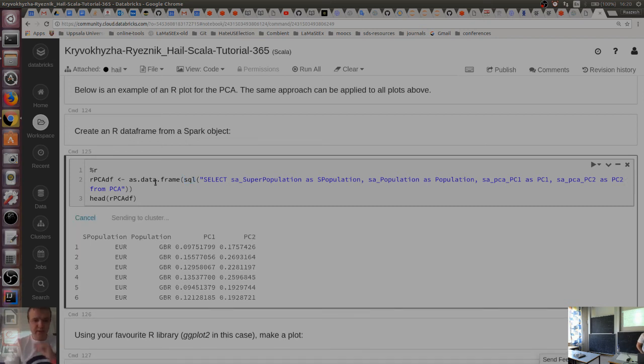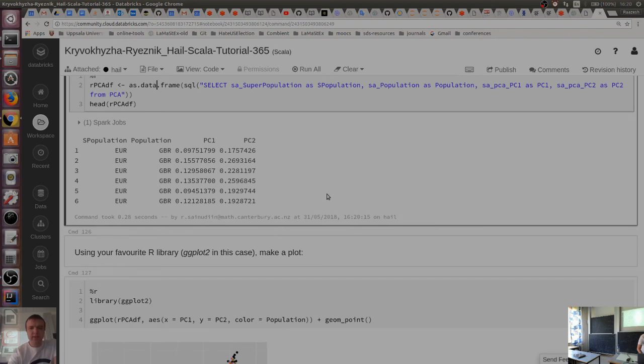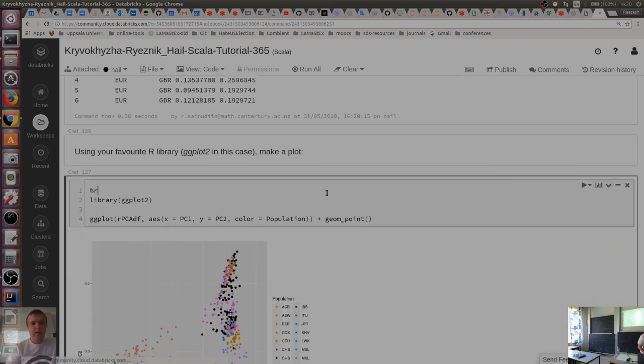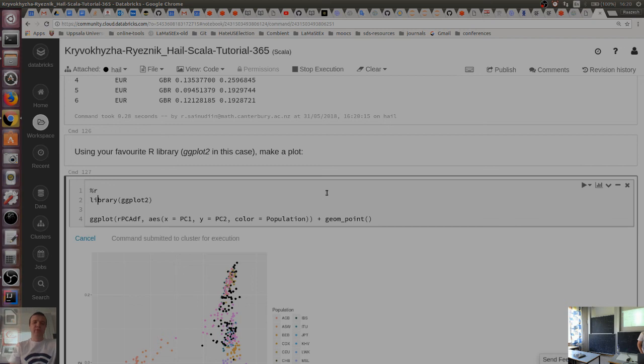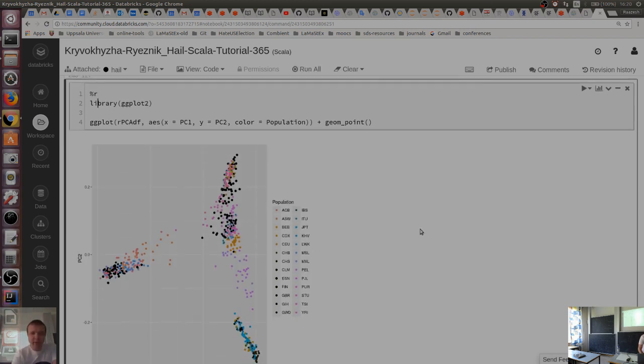So okay, let's run it. It's the same as what we have done before, but this time we save it in R. This is also very good because you can jump between different languages, and you can use a plot function of your liking. You can use ggplot or even a simple plot like the standard R library to do the plot.